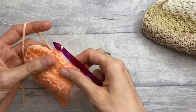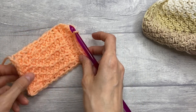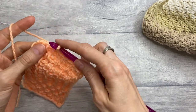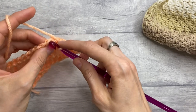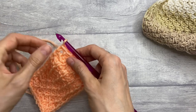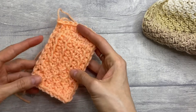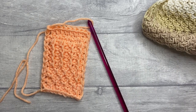So as you can see, you're forming a row on the top of your project which looks very much like the rows of chain that you started your project with. So you're repeating this for every stitch, including the end stitch. Okay, so you'll have the last loop on the hook. Once you are at the end, you cut your yarn, pull the yarn through the last loop, through the last stitch, and that's it. You just need to weave in your end, and you've got your Ahavah baby blanket ready to use for your own children or to gift to someone else's.